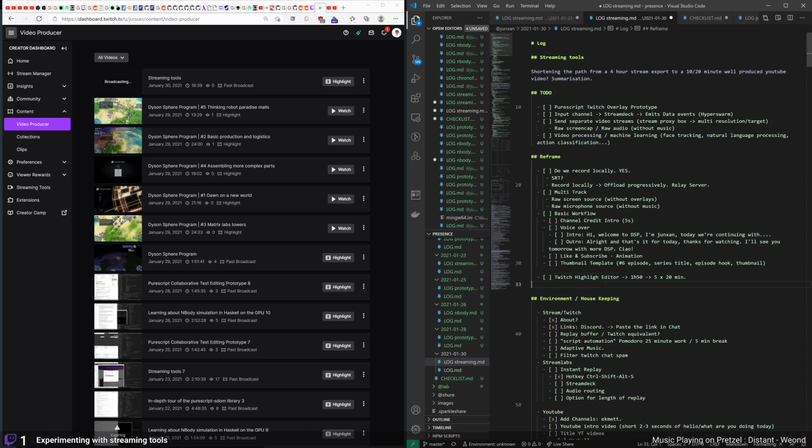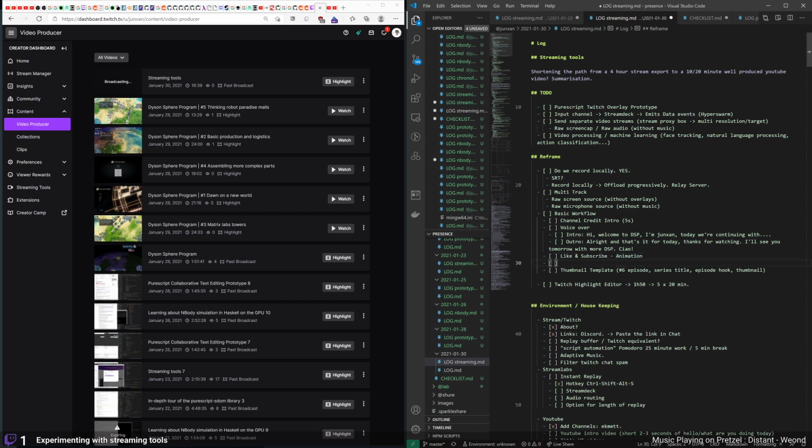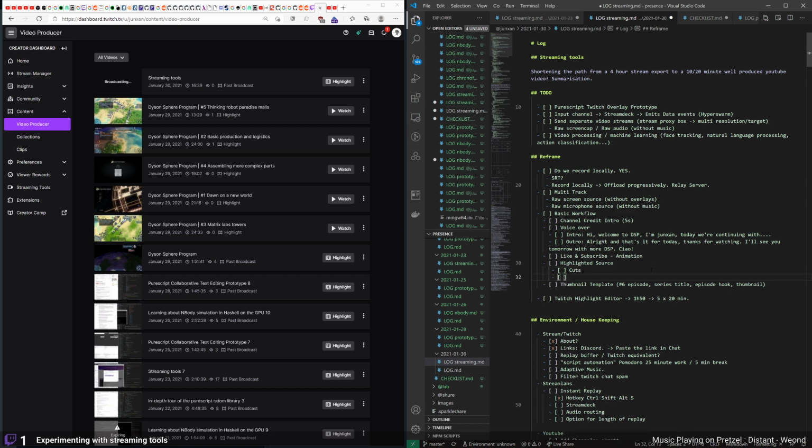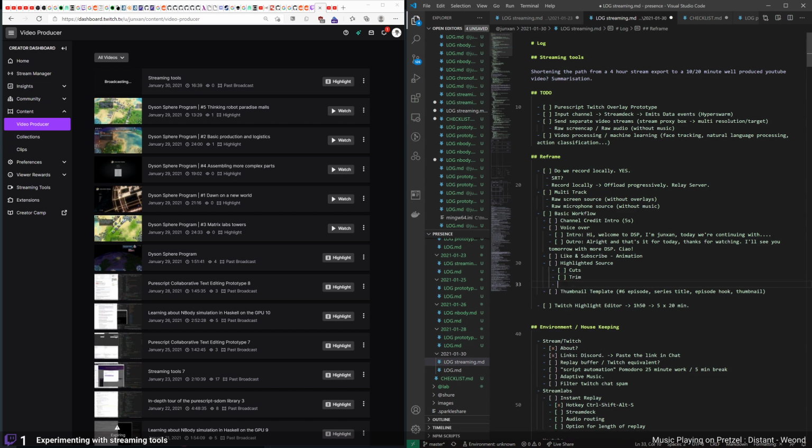Okay. So with the Twitch highlight editor, you can get some of the raw footage that's going to be the basis for that, right? But one thing that you can't do is really do good cuts. The highlighted source might need some further work, like some cuts. You can do trimming, but it's really not super good, the interface for that.